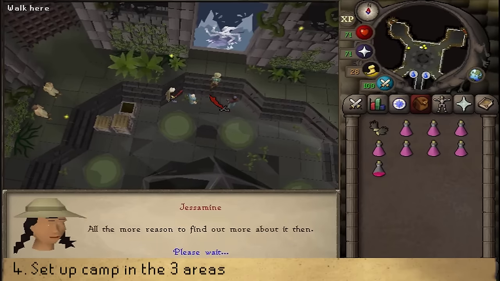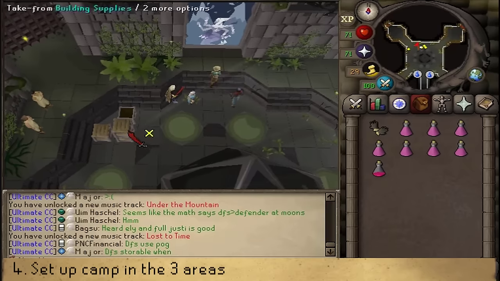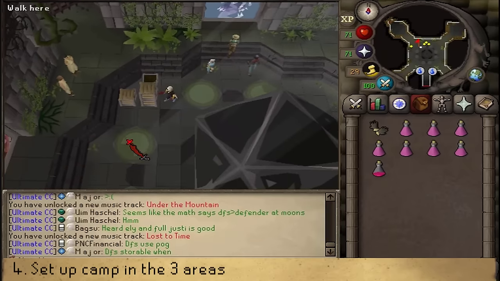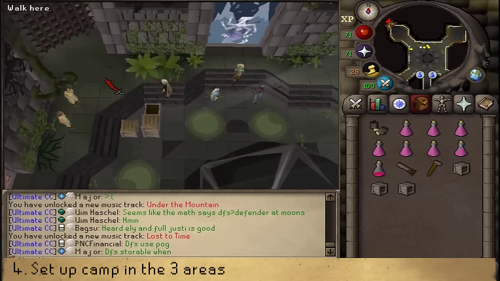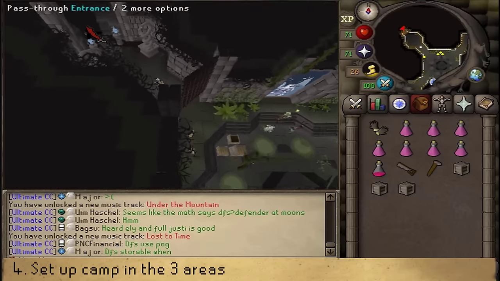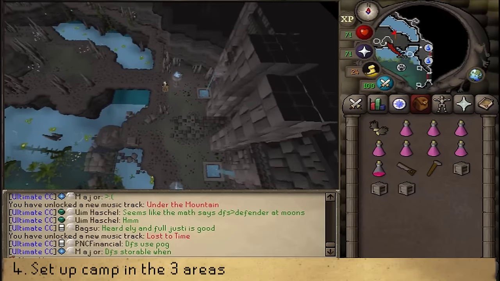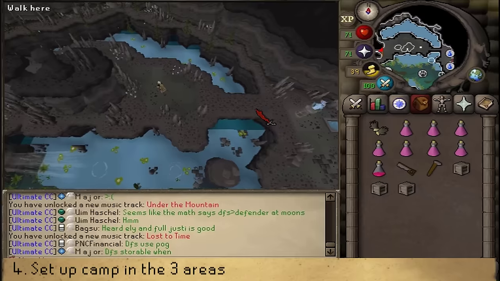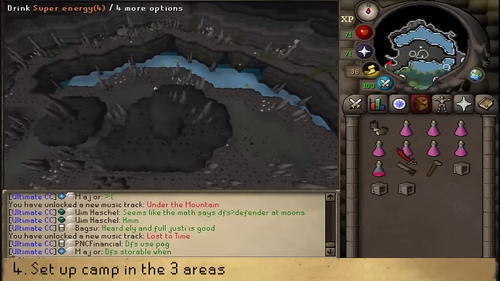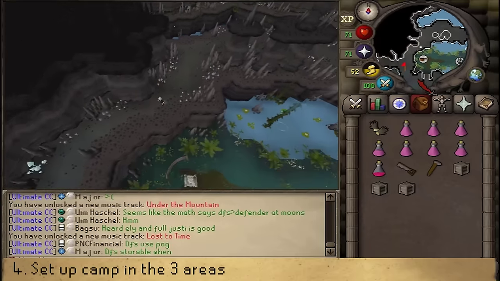Next, we will need to make some camp. Next to you, there you'll find stacked crates. Take from them, and then enter the northwestern earthbound cavern. Go through the entrance and follow the dungeon. It looks really nice. It also looks like a place where you can get lost, but just follow the dungeon until you see a cooking range sign.